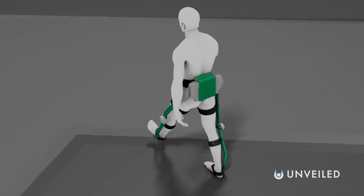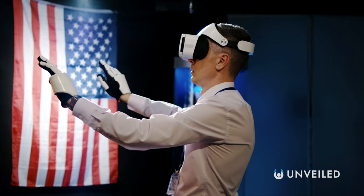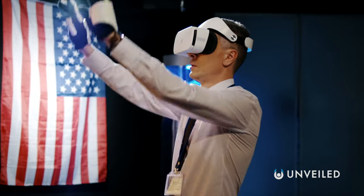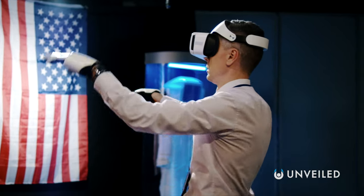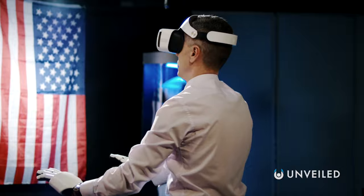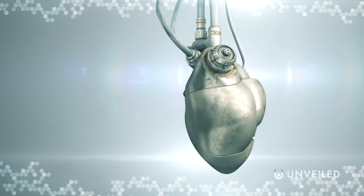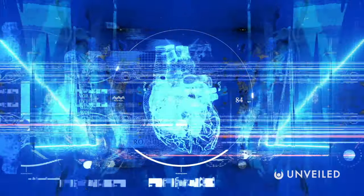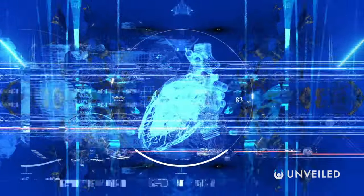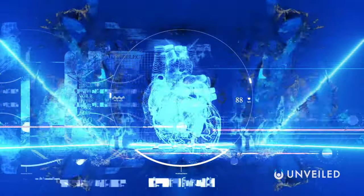Finally, in a medical sense, the technology can also be used to create artificial muscles, and again there could be wide-ranging uses. Perhaps this is one step closer to us building things like prosthetic limbs that move and respond exactly like real ones. Or it could even take us to one of the holy grails of medical invention: an artificial heart that can function for extended periods of time. Such a device would enable heart transplants without the need for a donor, and suffice it to say, this would be truly revolutionary — something that scientists have been trying to achieve for a long time.